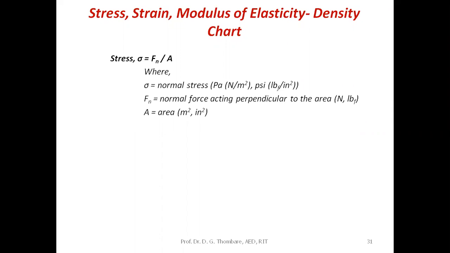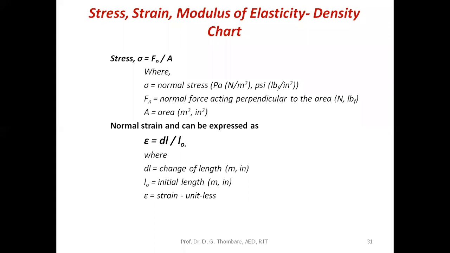So, stress is load divided by area. Indirectly, this defines the capacity of a material to sustain a specific load per unit area. If you bring this A to the stress side, then load becomes stress times area. It means the load carrying capacity of the element depends upon its stress. So this defines the capacity of the material to carry load.